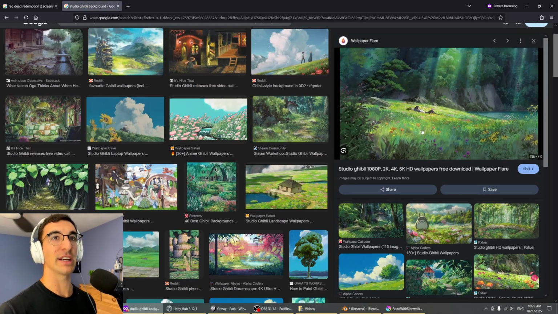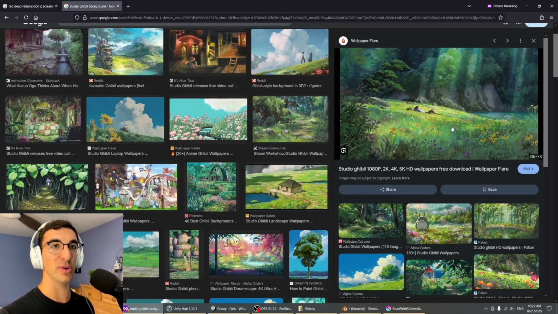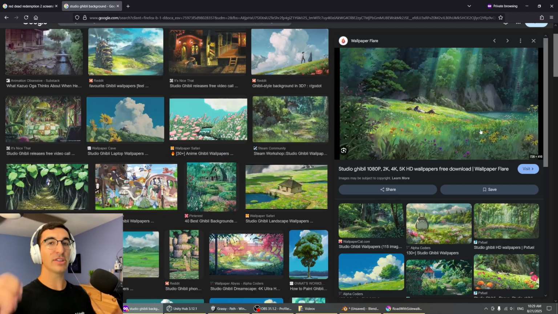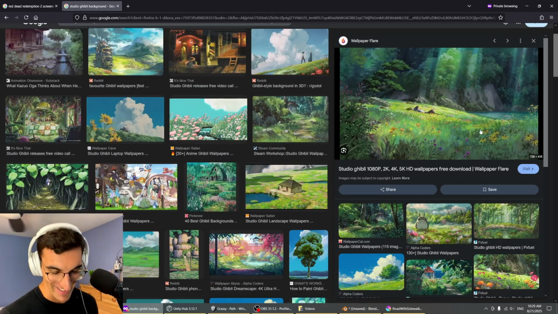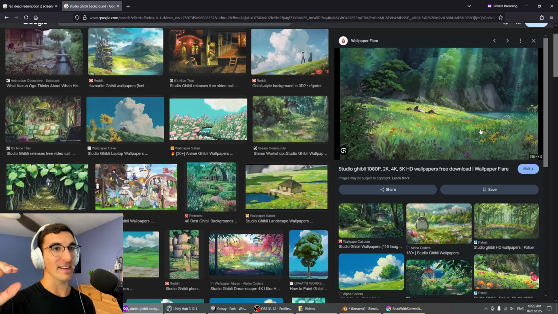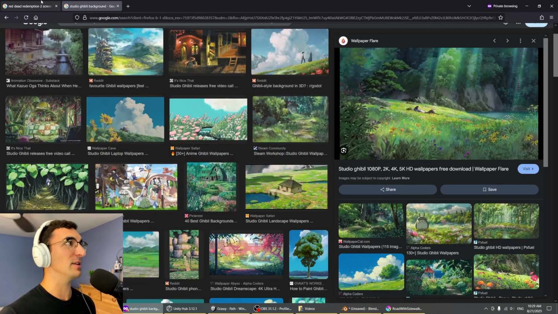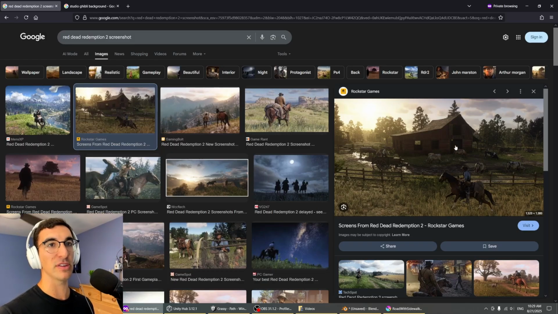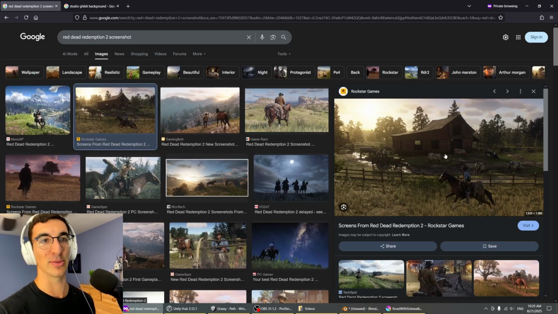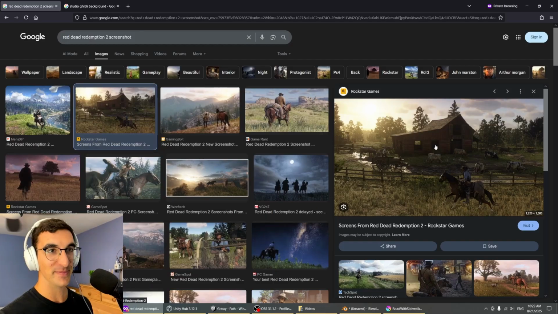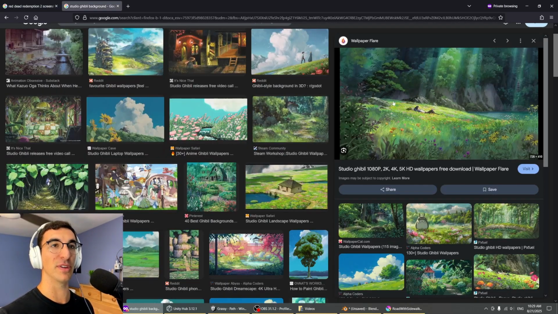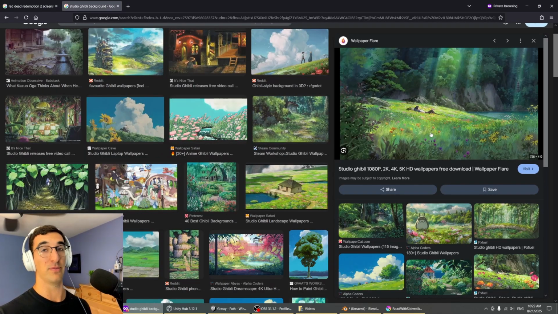Try to ignore the character for a second. You see how there's a certain magic in the way that this feels, and I think it's because it's painted. I think any style brings you into a certain sort of, I don't know, it's a way you can cheat your audience, because you know that your environment's not really that interesting, like this is not really that cool, but because it's painted, it's a little off from reality. You feel like, oh yeah, this looks good, but I've seen this on the side of the road driving through Minnesota or some rural part of wherever country you live. But then this is like, I've never seen anything like this before. This is truly apart from reality.